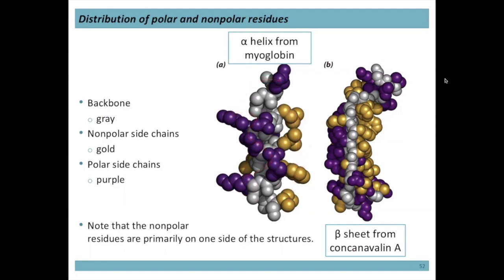You can see in a beta sheet here, you can see on one side, and remember in a beta sheet, it alternates the amino acids, kind of one's on top, one's on bottom. And you see, again, generally that the nonpolar are on one side and the polar are on the other side. You can see some exceptions to those. Okay? These aren't hard and fast rules, but in general, it makes more sense to put the hydrophobic residues with the hydrophobic and the polar with the polar, or the polar exposed to the solvent.